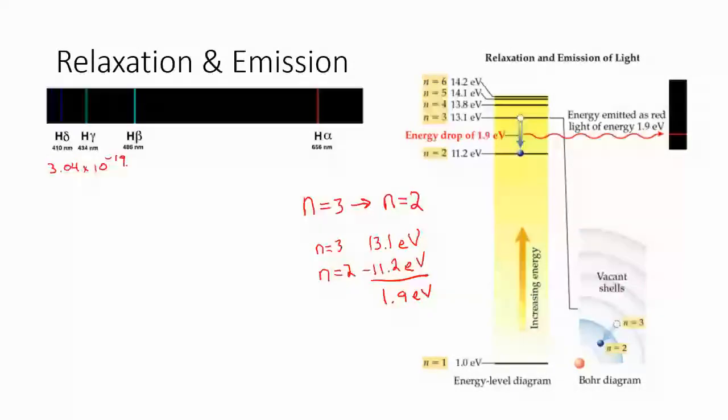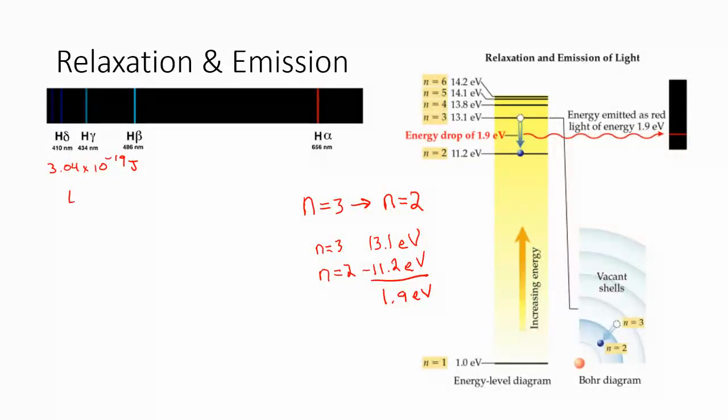And just to be clear, this is the amount of energy that an electron has to lose in order to make the transition from the third state to the second state. It can lose that in the form of light. So what we're going to do is a quick calculation where we figure out exactly what wavelength of light is released when that transition takes place. Let me show you how we would do that.